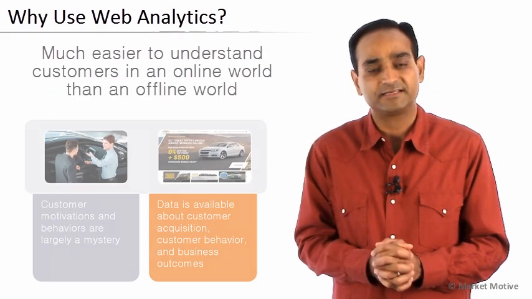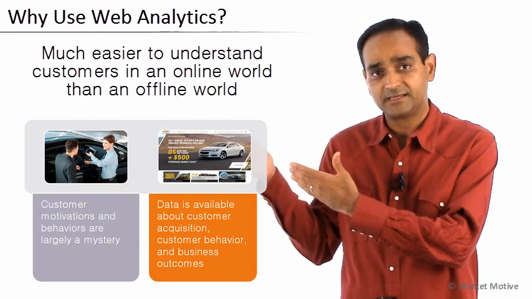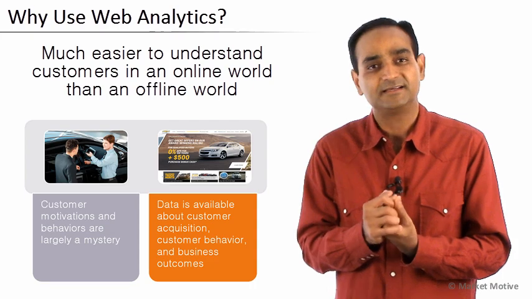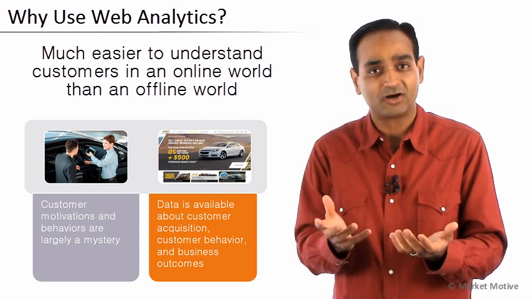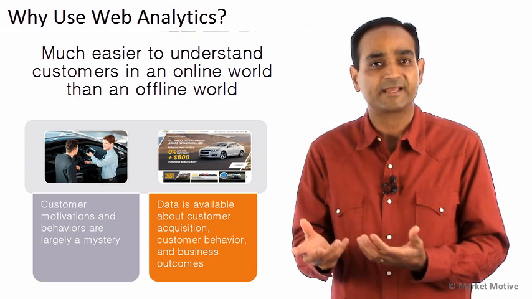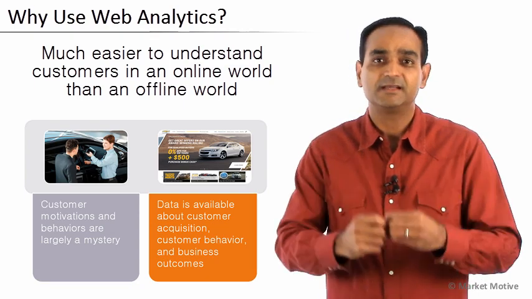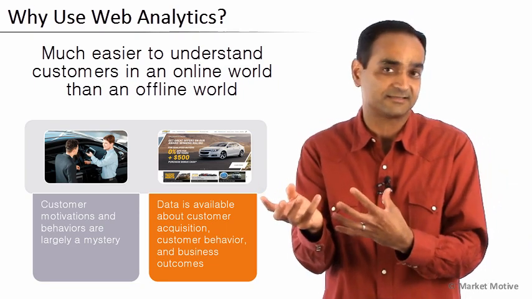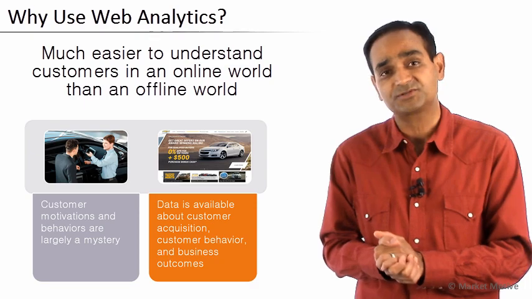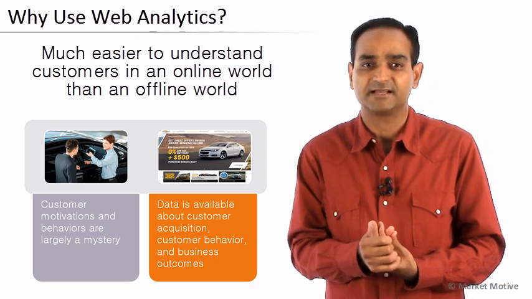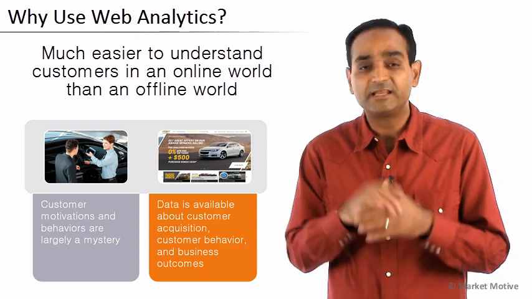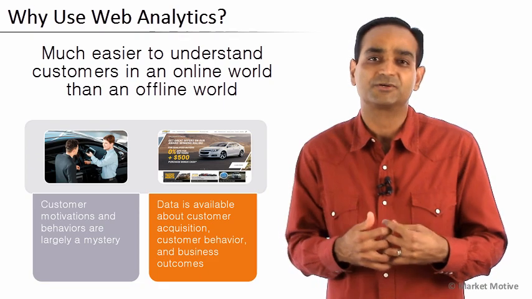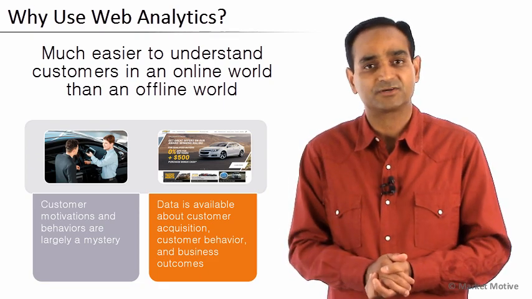For example, if somebody walks into a Chevy dealership here in Santa Cruz, you probably have very little idea about what caused that person to come to the Chevy dealership. But if somebody lands on Chevy.com, on the other hand, they bring with them a lot of trace of what caused them to come and engage with you. For example, they might have searched on Google for a particular keyword and now you have access to that insight. Or they might have come in response to a television commercial. So a lot of this is a really great way to understand effectiveness of how you spend your money, which in turn helps you do very smart things when it comes to your consumers.